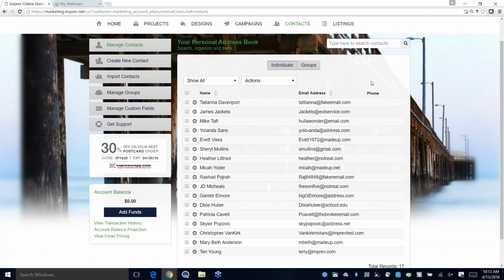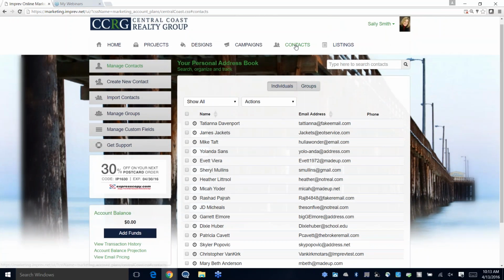One thing that I forgot to mention is that when you are sending out an email and you're using your contact list and you send it out that way, that has an unsubscribe link, which is really helpful, and it helps you to stay CAN-SPAM compliant. One nice thing about our unsubscribes is that even if you've removed that, let's say Tatiana Davenport unsubscribed, if you had included her in a future group and she had clicked unsubscribe, our system will not let that email send. So sometimes we don't realize who's unsubscribed and who's not, and our system helps you.